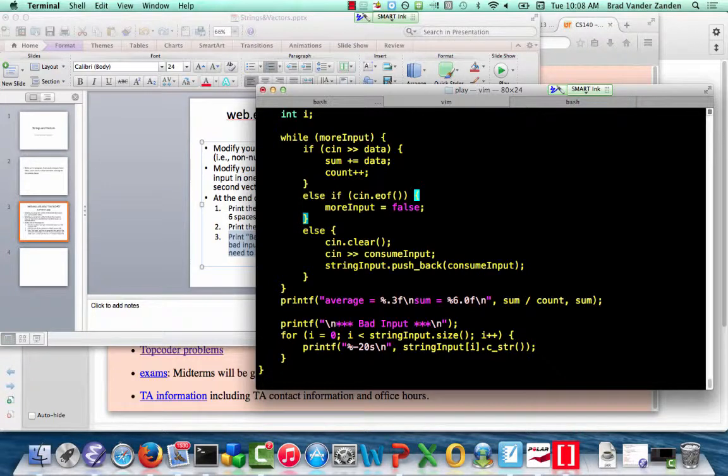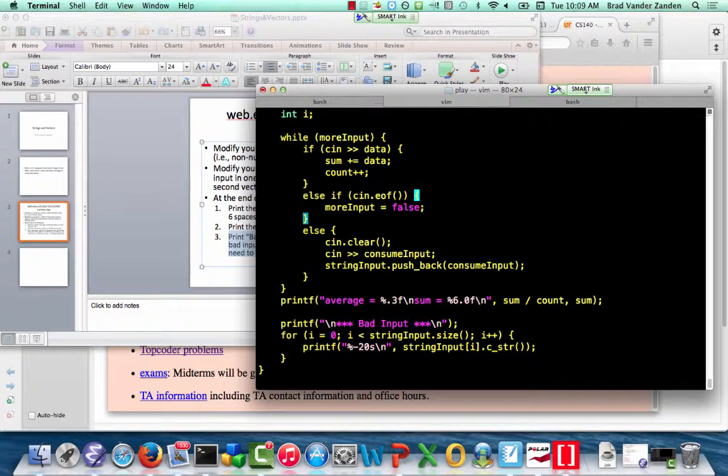Okay, I have to look at your code, but I know for a fact you put your test for EOF before your read statement, because remember, EOF is reactive, not proactive. So if you've reached the end of the file but haven't attempted to read yet, it will return false, saying you haven't yet reached the end of the file, and then you'll do your read, and it's like, gotcha! I really was at the end of the file, sucker, and you end up with the same. It fails. It leaves the old value there. So that's what happened. I can look at your code later, but I know you did that.